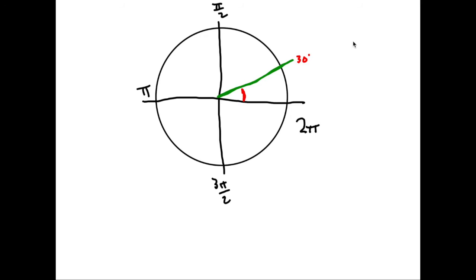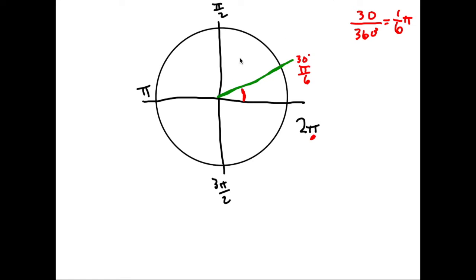Well, first of all, I need to see what slice of the circle this is. If the circle is 360 degrees, I'm taking 30 out of it. What does this equal? This is 1/6 of the pi. So this will be pi over 6. 30 degrees is pi over 6 in terms of radians.